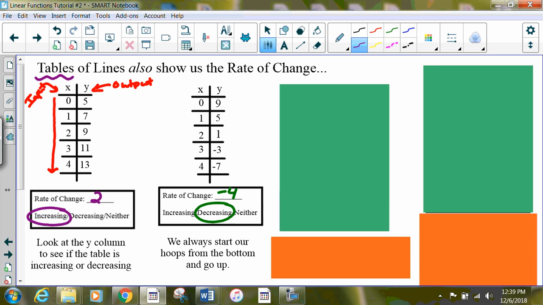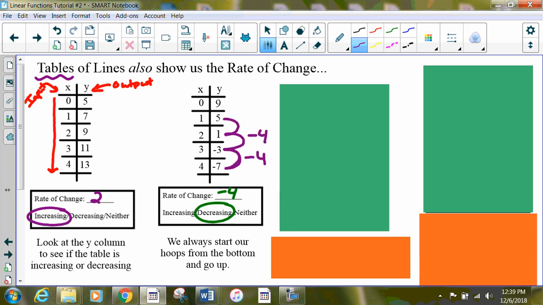So with hoops, it's another way to figure out the pattern instead of just staring at it. With hoops, what we would do is we'd start at the bottom. We'd say -7 minus -3. And I know what you're saying. Yep, that's right. Pick up your calculator. You can do it in your head if you want, but pick up your calculator. -7 minus -3 gives me a -4. Right? -3 minus 1, if I did that in my calculator, is -4.